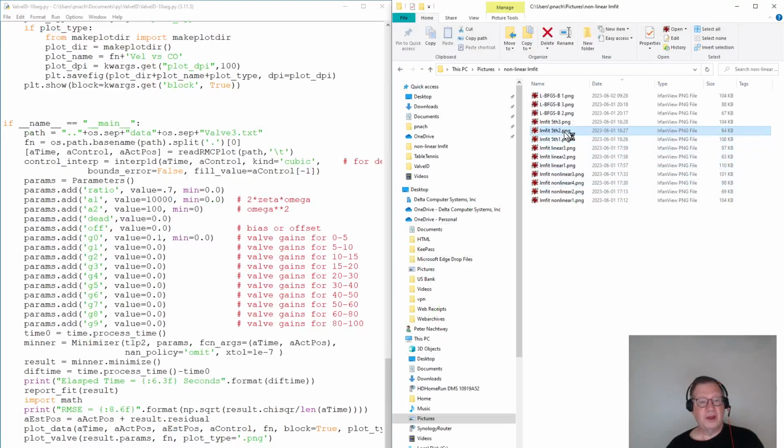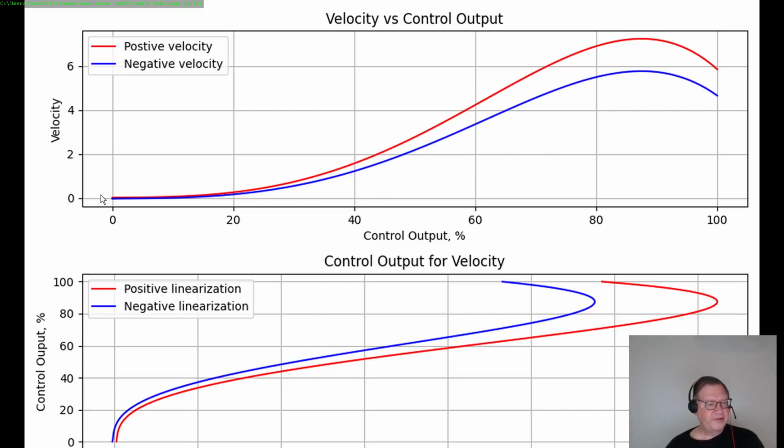If I go here, you can see that it does okay, but once I get past 80% control output, I don't have any data, and so the fifth order curve just kind of does what it wants to do, and this is not accurate. So what I knew I needed to do is somehow extend the estimations out beyond 80%. And the fifth order curve was not going to do it. I could have tried a seventh and a ninth, but I decided to try linear segments instead, because I knew if I made them close enough, it would be good enough.